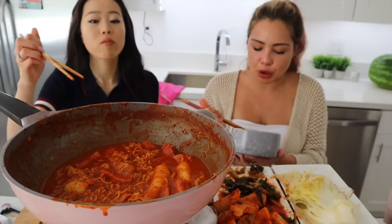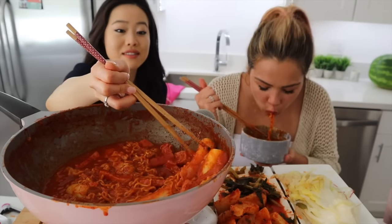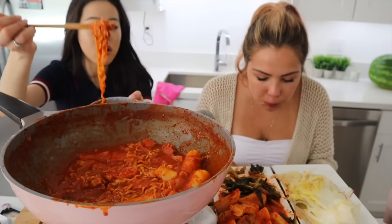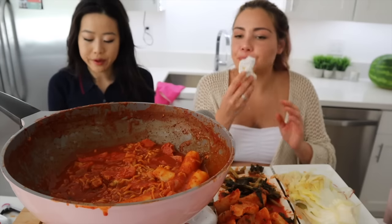I feel like this little end portion is getting really salty. So salty. Yeah. I was going to say that, but it's like all the paste at the bottom. Super salty.